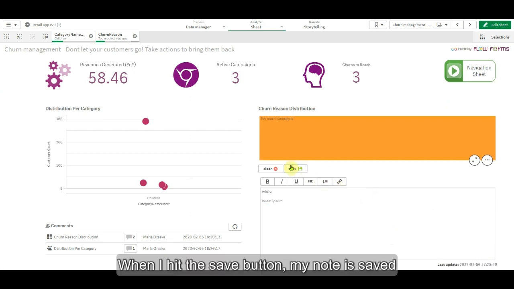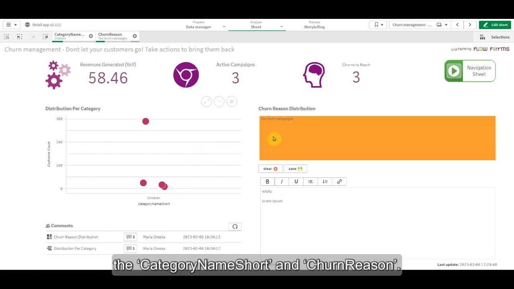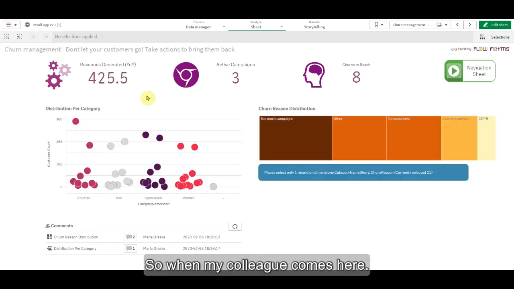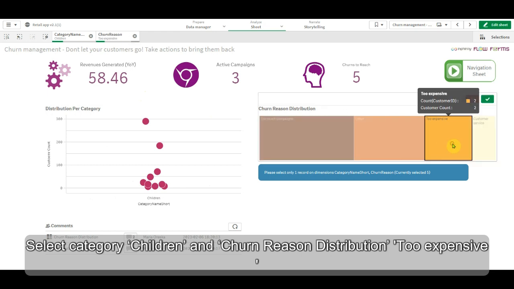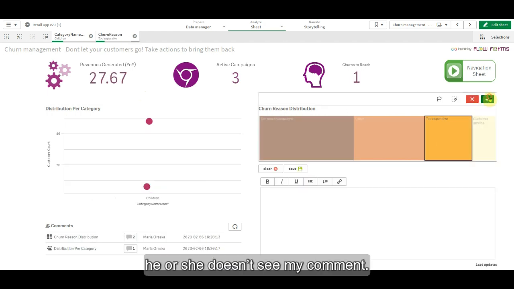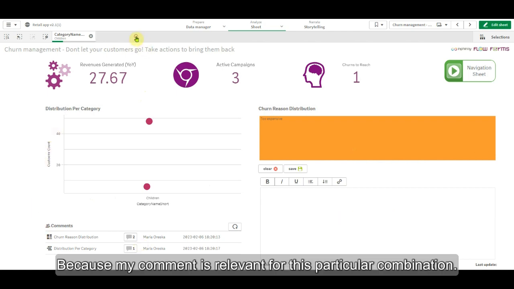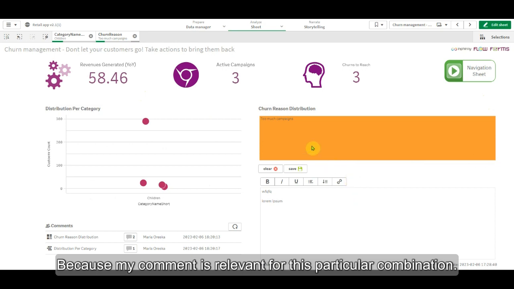When I hit the save button, my notes are saved in a data storage with the key that's created as the combination of category name short and churn reason. So when my colleague comes here, selects category Children and churn reason too expensive, he or she doesn't see my comment because my comment is relevant for this particular combination.